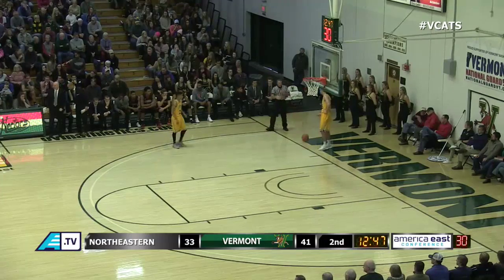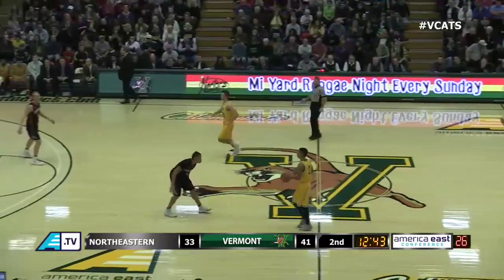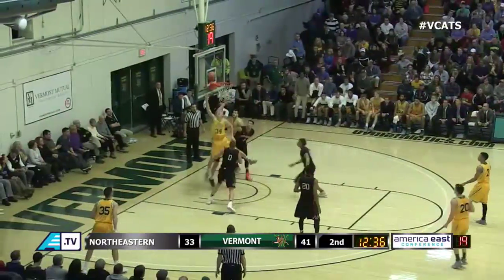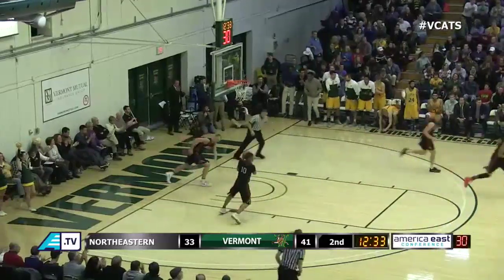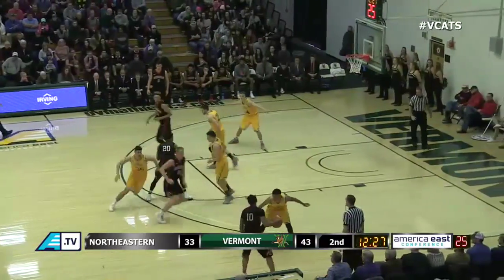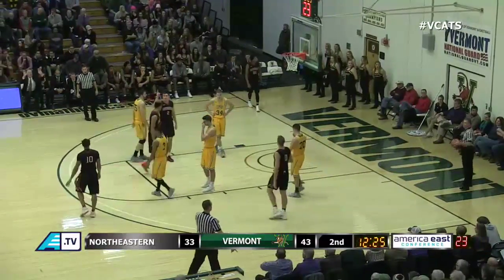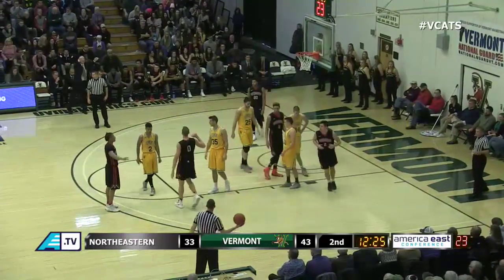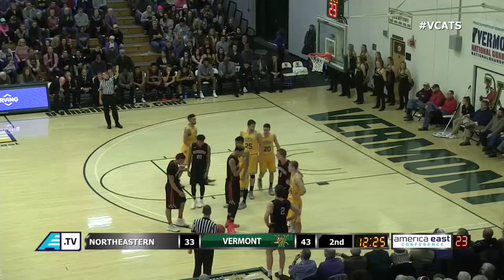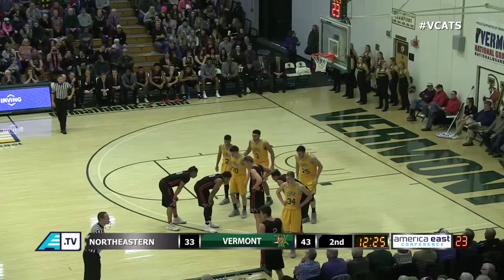They're going to have to play scrappy defense because these kids can score the ball from Northeastern — Vermont coming into this game holding their opponents to 63.7 points per game, best in the America East. Steindl layup is good from the left block — beautiful move, hard drive to the basket, reverse layup, big play, back up 10. Catamounts 43-33 lead. Vermont being led by Kurt Steindl, a candidate for a Morgan Stanley player of the game, with 11 points to lead the Cats. That was a big time basket right there.